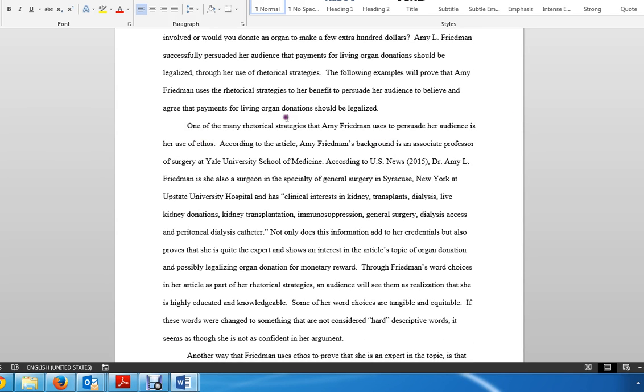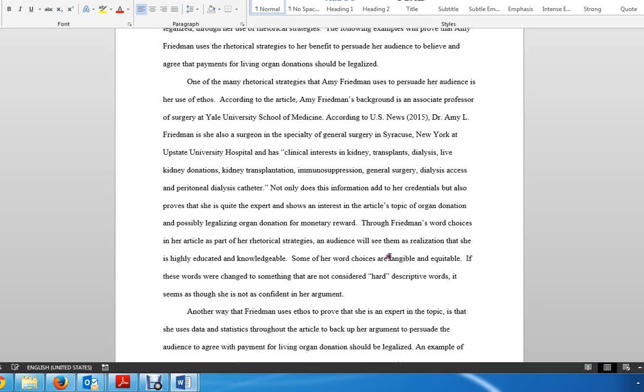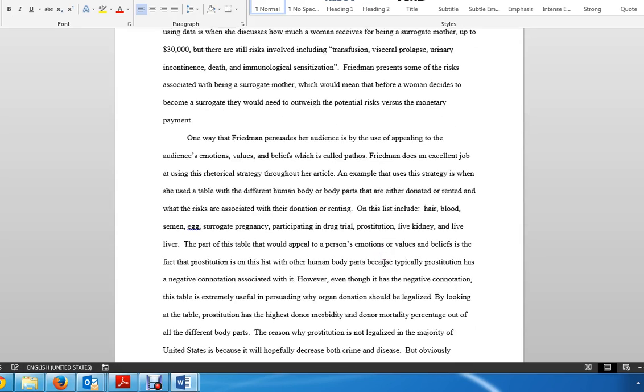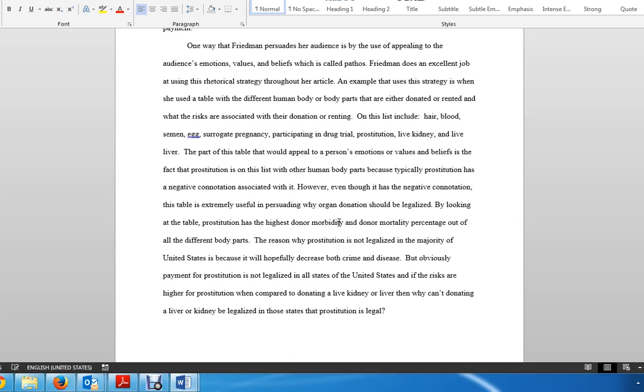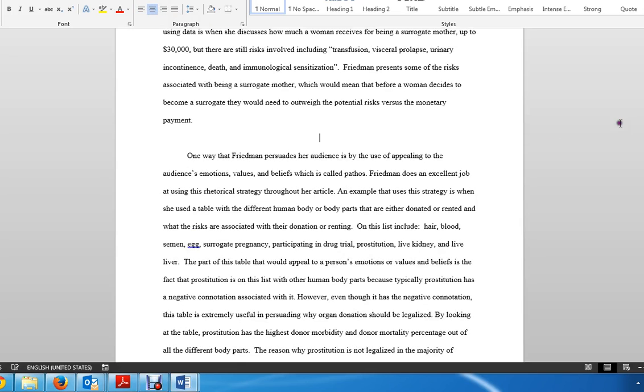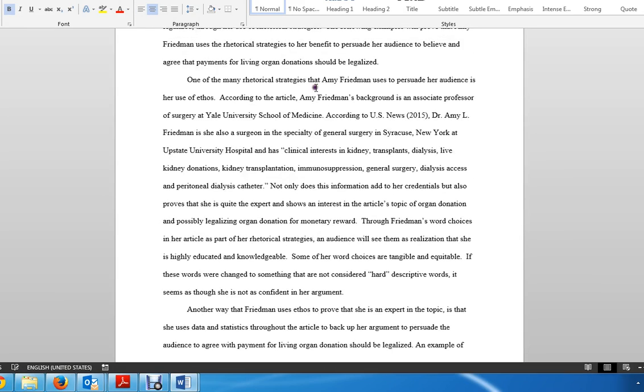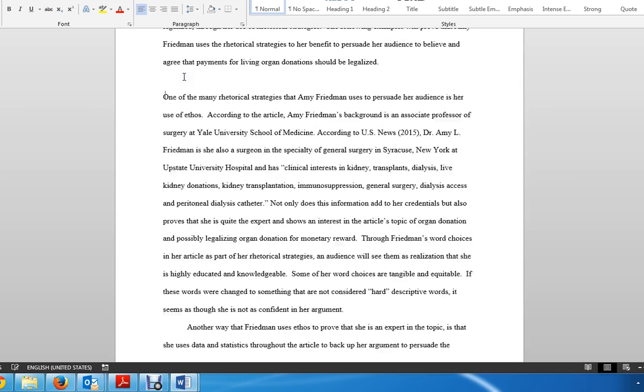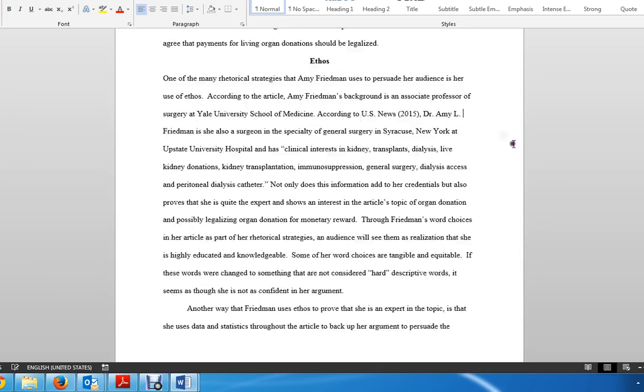Like here you're talking about ethos, so I would have ethos here as a level 1 heading. And then when you talk about emotions, I would put pathos here as a level 1 heading. It would look like this, centered and in bold, pathos. And I assume that what's coming next would be logos. And those level 1 headings would be in bold.